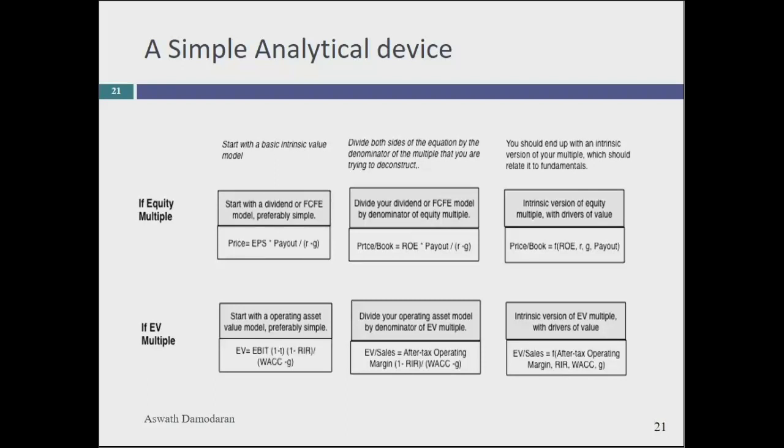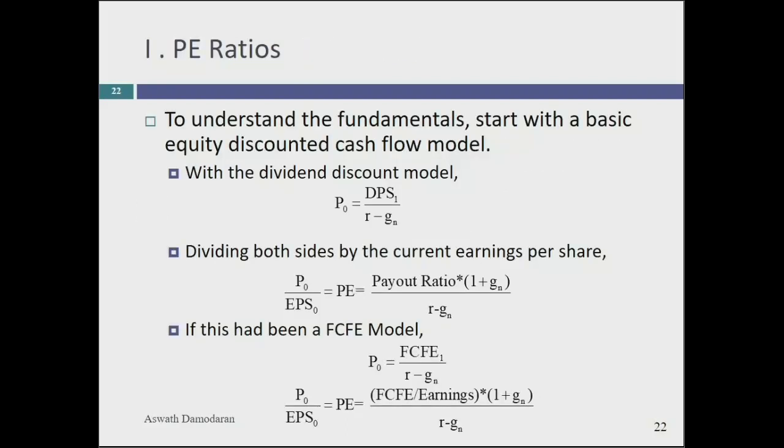This gives you a way of isolating those stocks where you get a mismatch. See what the mismatch is going to be? You want a stock with a low price to book ratio, high return on equity, low risk, and a high growth rate. You say, what chance do I have finding something like that? No harm looking. That's the essence of pricing, you're looking for mismatches, and this gives you a way of controlling for those differences. So let me take the PE ratio. Again, I'm going to go back to a stable growth dividend discount model. You do the algebra. Here's what I have as the equation for the PE ratio. It's a function of the payout ratio, the growth rate, and the cost of equity.